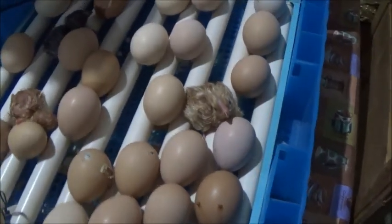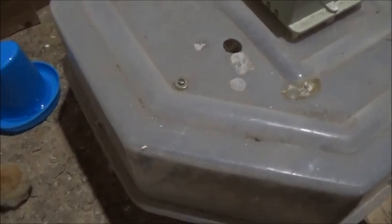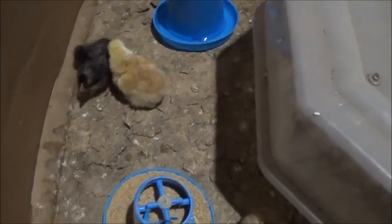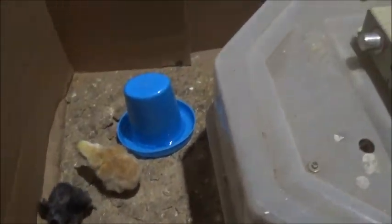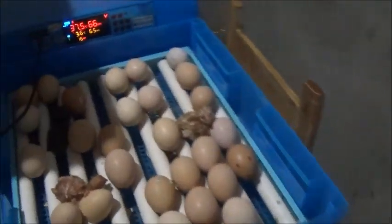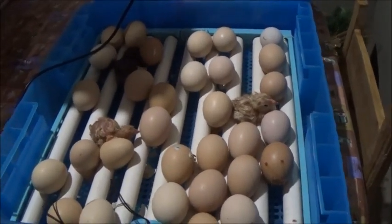So I'm going to put the top back on this. These guys, it worked just perfect before. And this little setup I've got here, they can get underneath there if they want a little extra warmth, or they can wander around out here and get something to eat and drink. It worked out just perfect last time, didn't lose any, so I was pleased with it. I'm going to get this cover back on it to keep them warm and see what else happens.